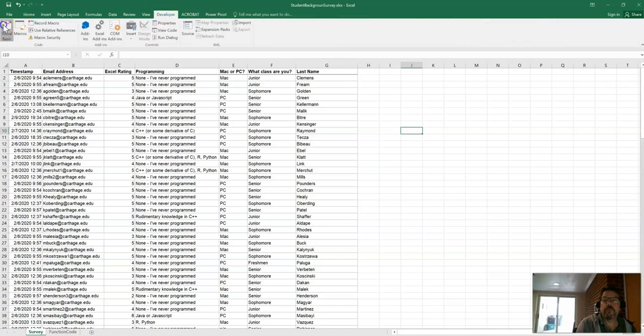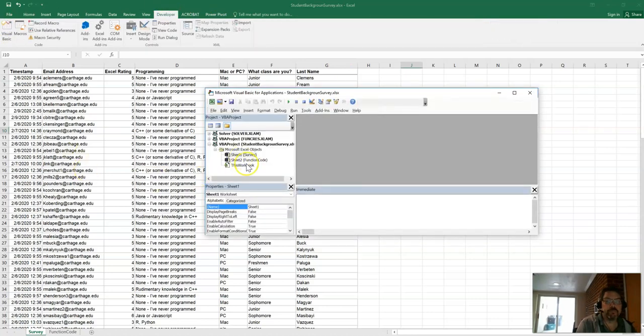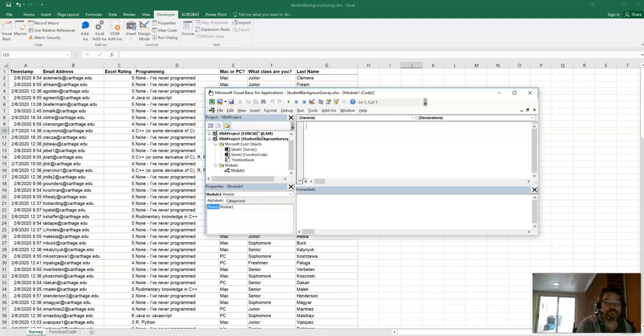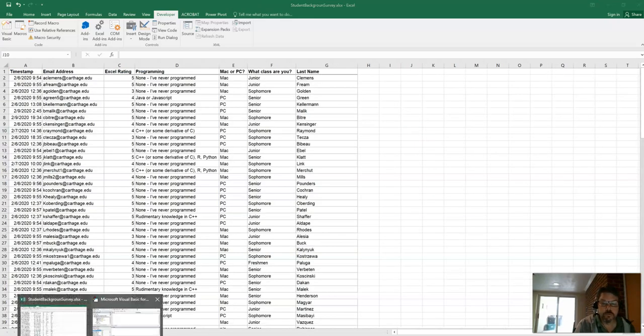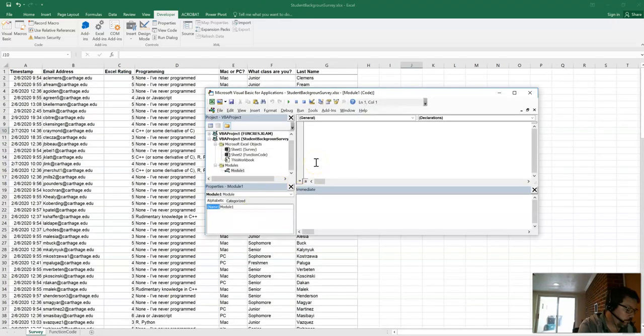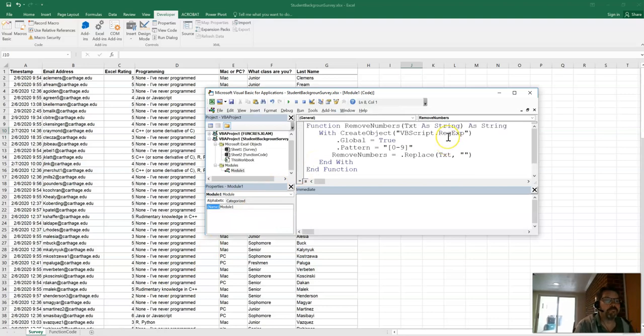You have to open up Visual Basic. You have to create a module, and then you have to take this function text, which I conveniently put in a text box, and put it in. Now this function exists only in this file.